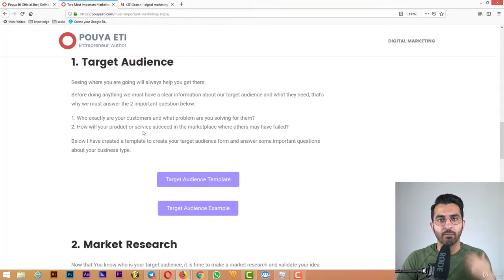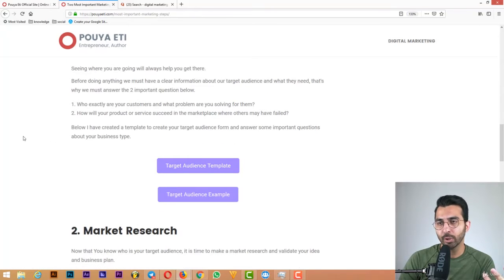Whatever you want to do, in most cases there are hundreds of other companies or people doing exactly the same thing, creating the same product. So how can you differentiate your product from your competitors and give more benefit to your customers? These are the 2 important questions you must have answers for.